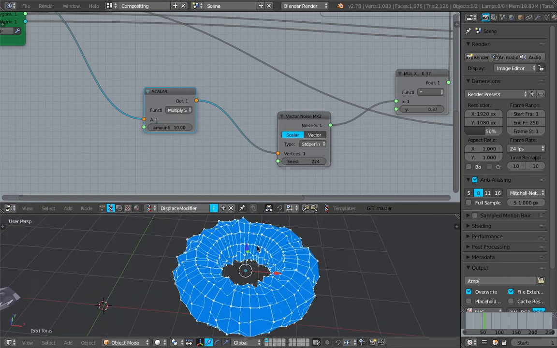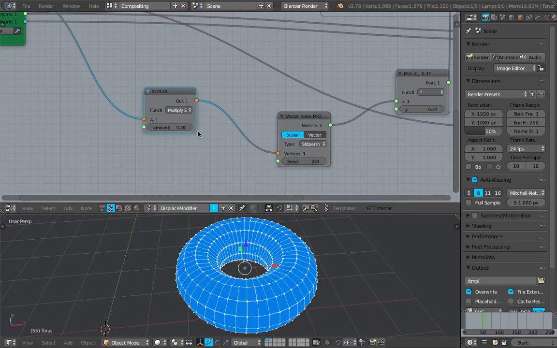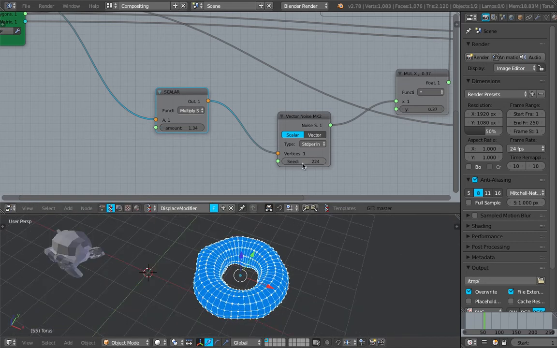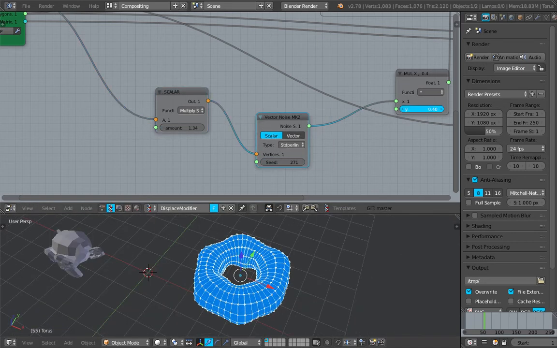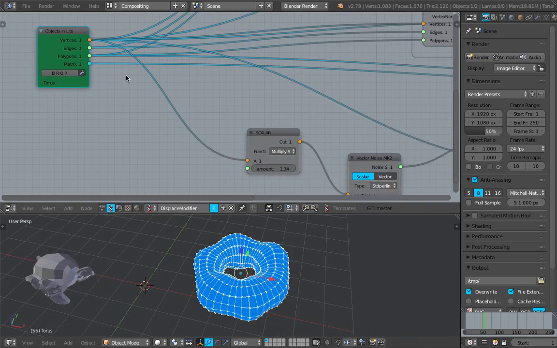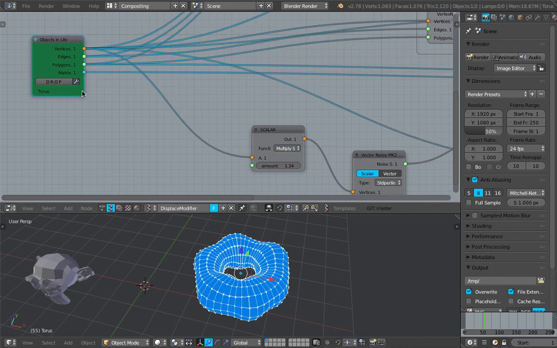A higher value is more random, a smaller value gives you a smoother kind of noise. And what's nice about this is you can use your own mesh as well, generated on the fly inside Sverchok.